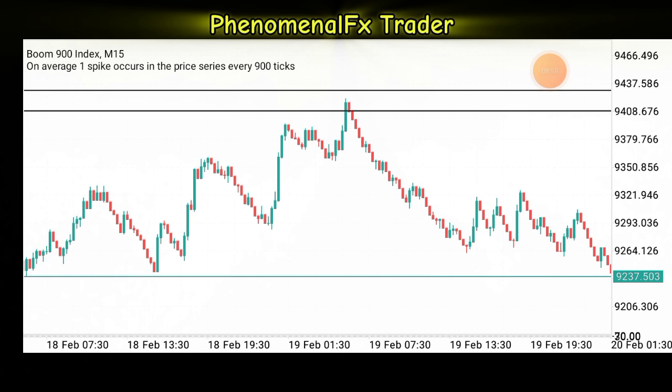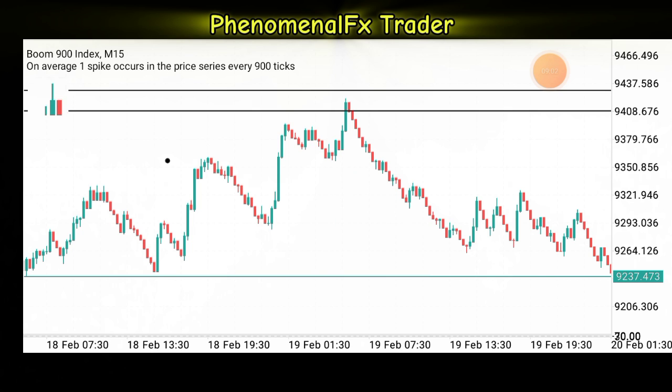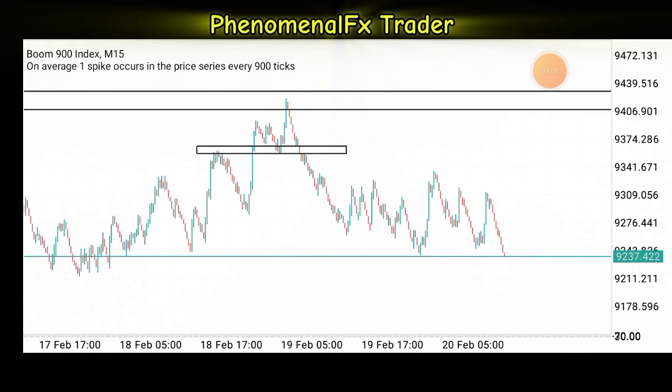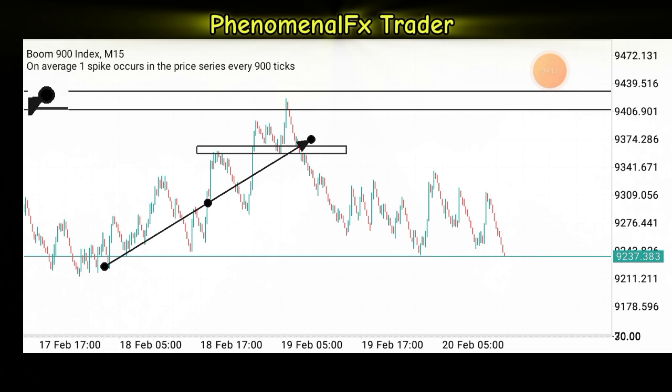The only way you can enter this particular trade, apart from entering with the engulfing candlestick strategy, will be to wait for the market to break and close below this zone. Since the market has gotten to the high, a zone where it has been rejecting before, then it sells back to this level. You want to wait for it to break and close below. Once it breaks and closes below this zone, then you can easily find your entry. As you can see, the market sold nicely. Then all this while it has been consolidating here on this time frame.